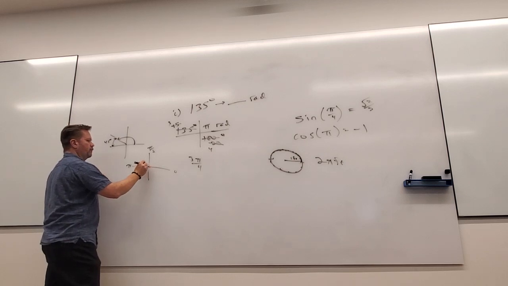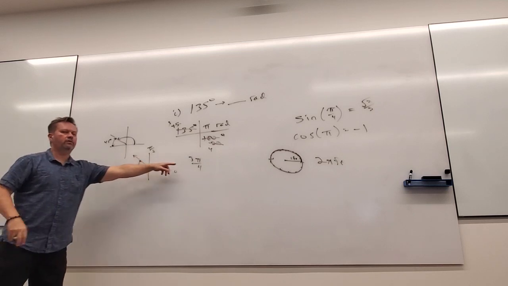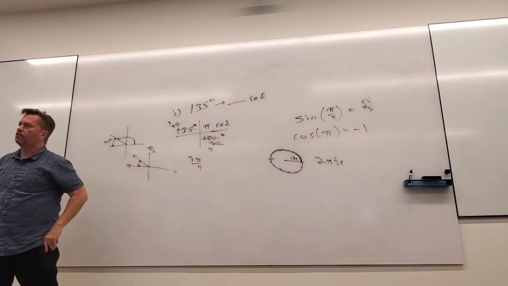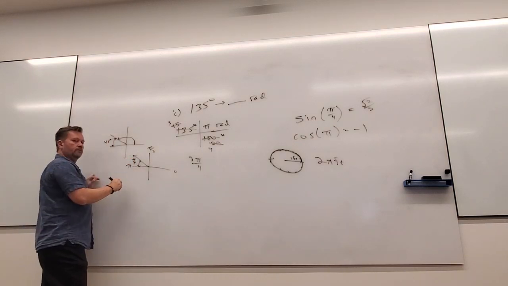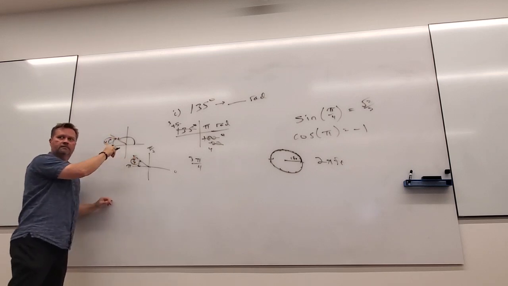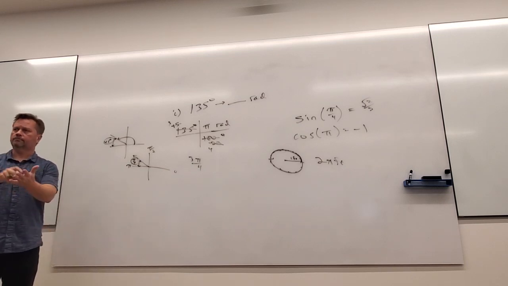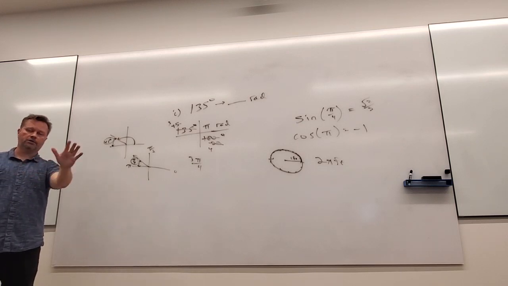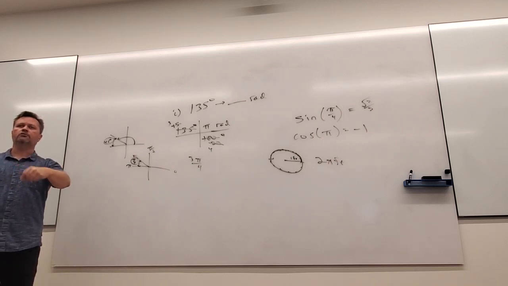So 3 pi over 4, how far short am I of a whole pi if I have 3/4 of a pi? How much am I missing of a whole pi? 1/4 of a pi, correct? That's the reference angle. Same number, right? Again, what's 180 divided by 4? 45. Good. We're going to do several examples of finding reference angles when it's written in radians.